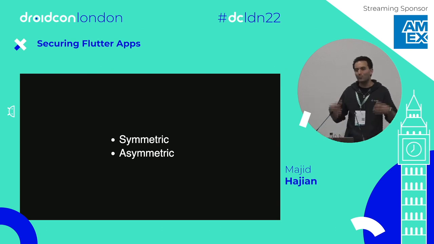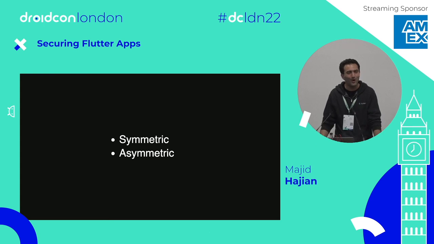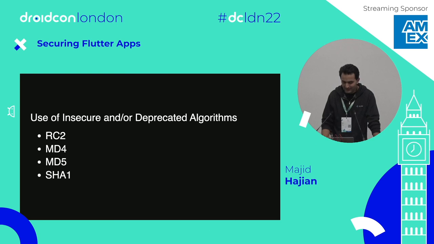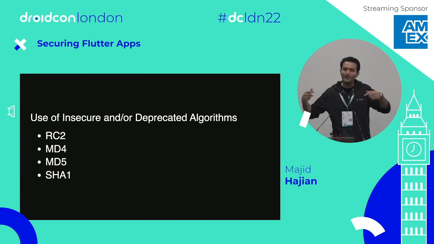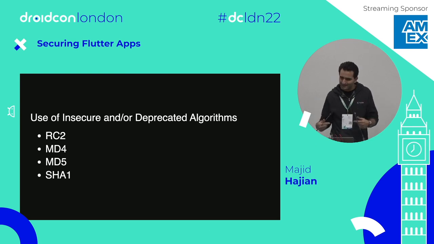So you need to understand the difference and when you should use which in your application to make your data secure enough. But let's take a look at some of the deprecated algorithms. I'm pretty sure many of you have seen MD5 or SHA-1, and these are algorithms that we already know are not secure enough, right? So when you are thinking about using an algorithm, it's important to already know what is deprecated and less secure, and then start using the more secure one that is the standard for the industry right now.